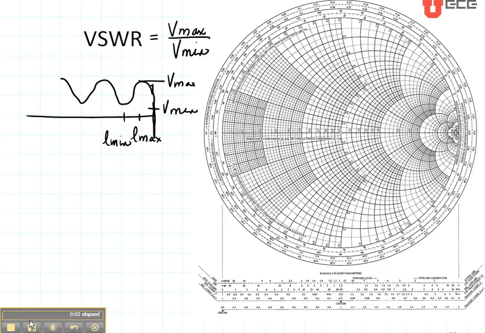Now let's talk about the voltage standing wave ratio. Remember when we have a standing wave, it has an envelope that has a maximum and a minimum value to it. The voltage standing wave ratio is V max divided by V min.